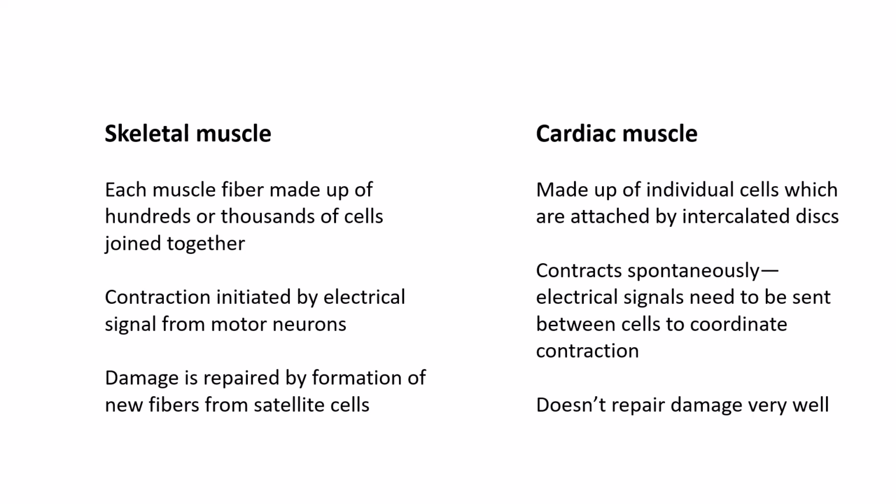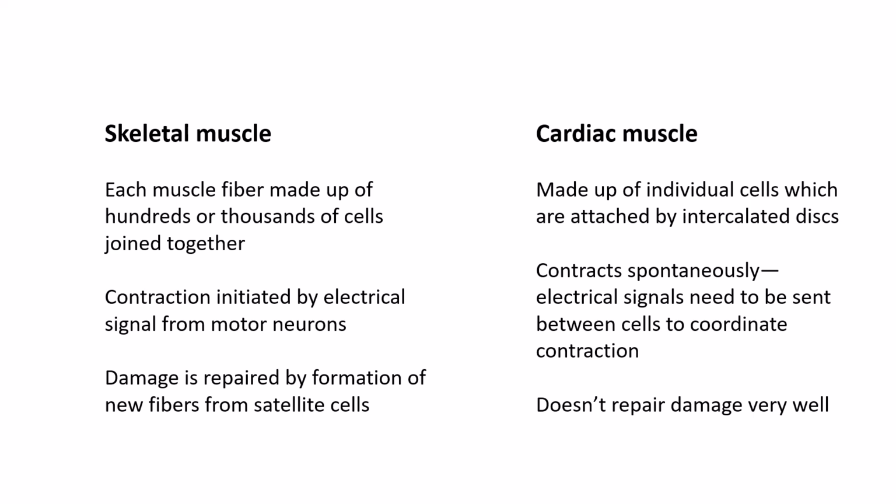It gets stimulated by an electrical signal from neurons when we decide to contract a muscle in some part of our body. Cardiac muscle, on the other hand, we don't have to send a signal once every second, roughly, to make our heart beat. Cardiac muscle actually contracts on its own, and it needs to contract in a coordinated fashion. So there's a particular part of our heart which regulates the heart rate.